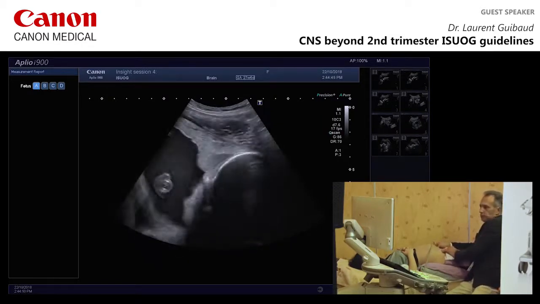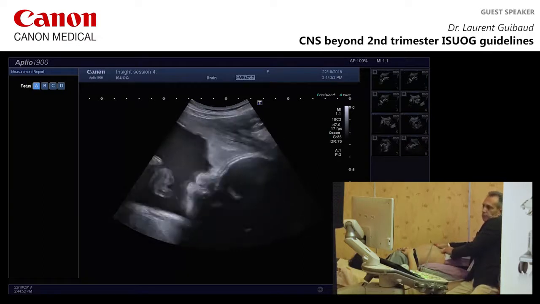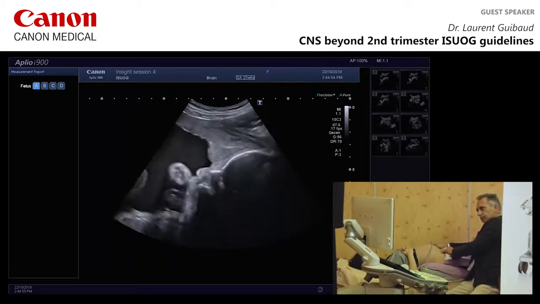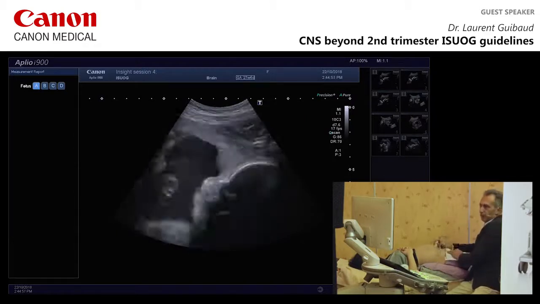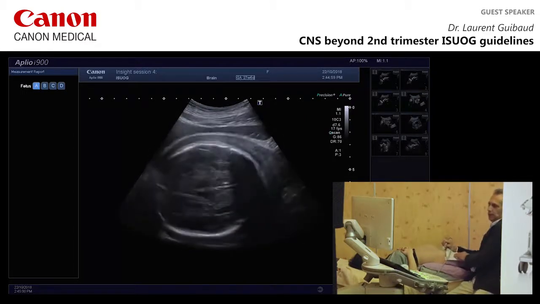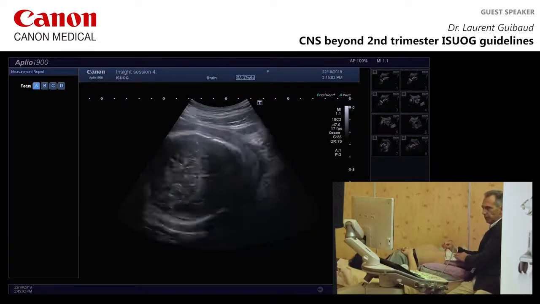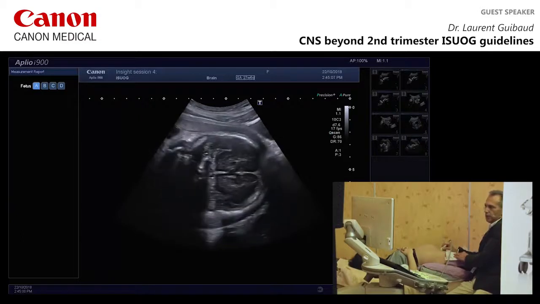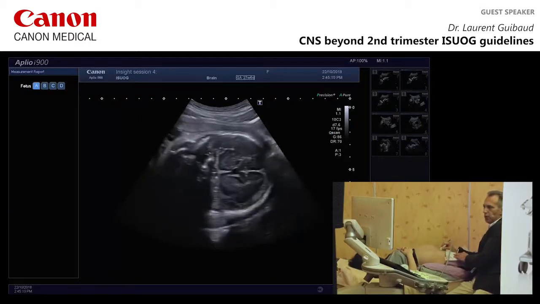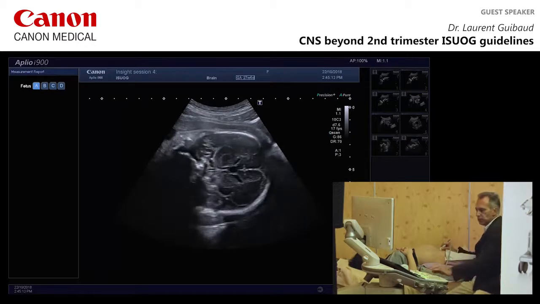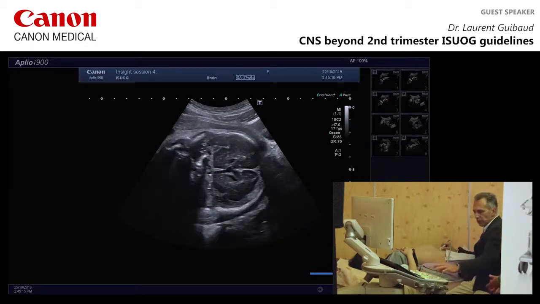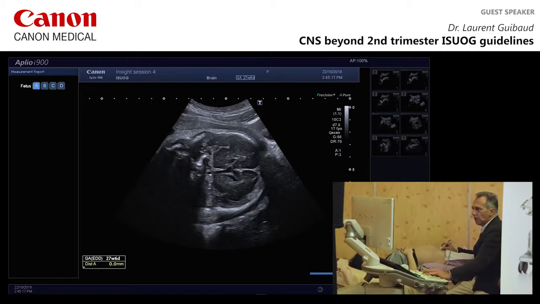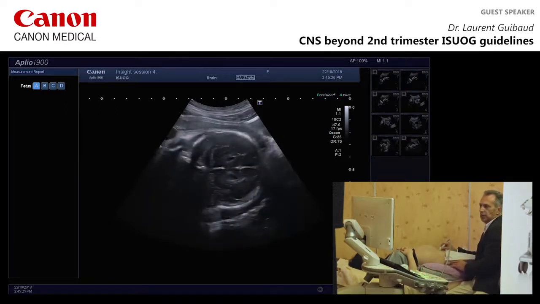So next time up. Just to tell you that if I can do that, we can do a coronal view to see, in fact, the corpus callosum from anterior to posterior. But when you do that, you see the fibers of the corpus callosum here, but you have no idea of the length.